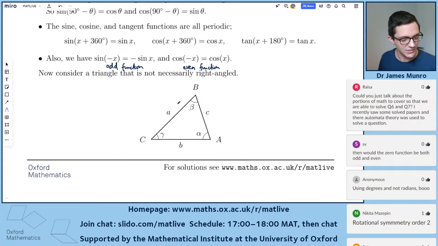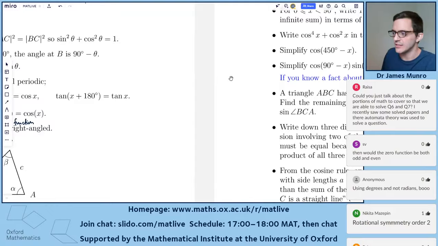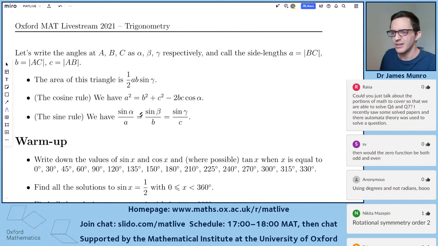Questions 6 and 7 are a bit different. There was a question about automata, but you didn't really need to know about automata theory beforehand. Questions 6 and 7 are sometimes like that; they tend to bring in new maths. The other questions can do that too, but 6 and 7 especially tend to define something new and get you to play with it. Okay, a little bit more revision. That's an awkward page break, isn't it? I have the picture of a triangle and then I've got my facts about the triangles over here.